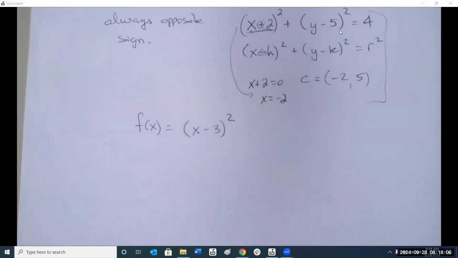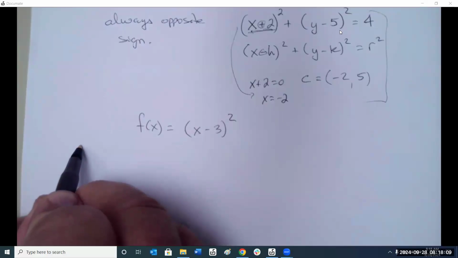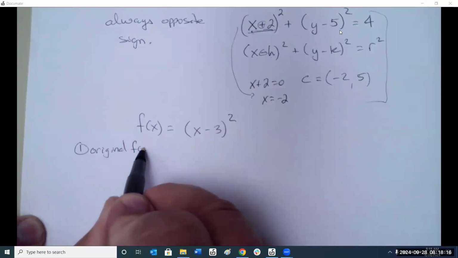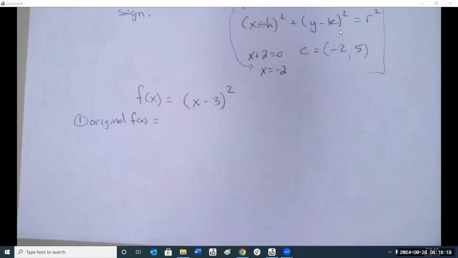So what's this graph going to look like? The first thing you always have to do is tell me the original function. What is the basic function from the library of functions here? Nope. There's no x equals x minus 3 in the library of functions sheet. Look at the library of functions sheet we did last weekend. You won't find it in there. That's the stuff you had to do in class when we did transformations. We did that before we started this chapter. So what's the basic function look like?